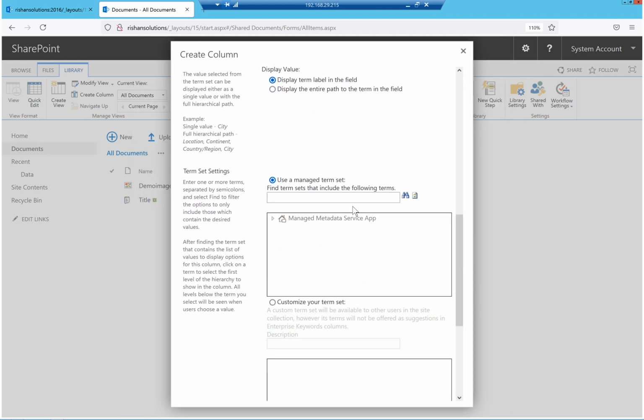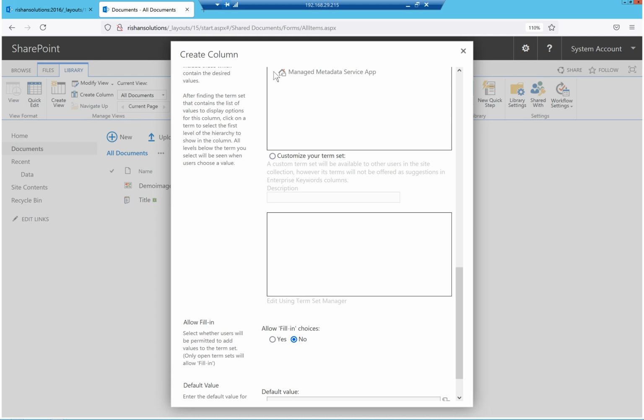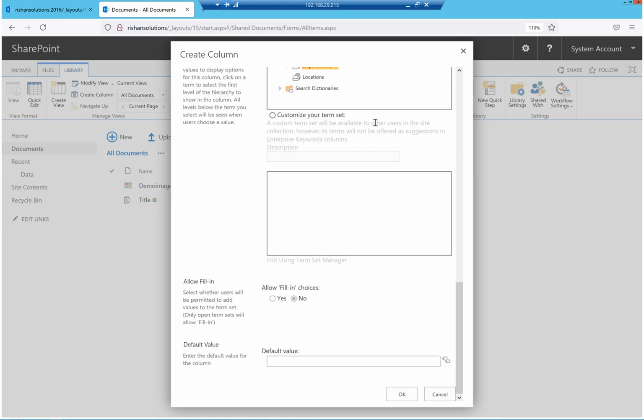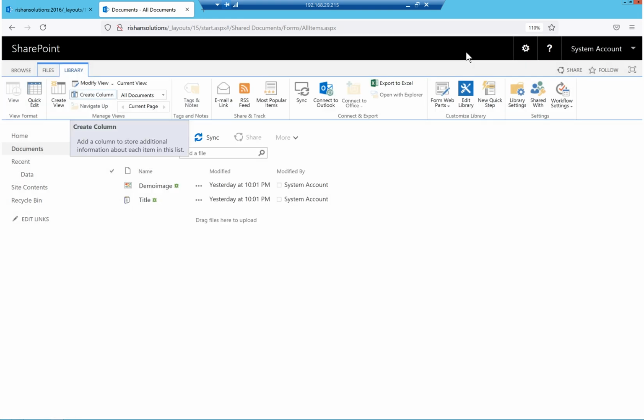Okay, no problem. And in the manage metadata service app, we can see the groups which we have. Now it's taking time to load. We'll see Asian solutions. You can select the departments or locations, whatever you want, and just click OK. This manage metadata column will be available to your document library. You can tag the document library with your tags. So that is about using those particular term sets inside your list and library for tagging.